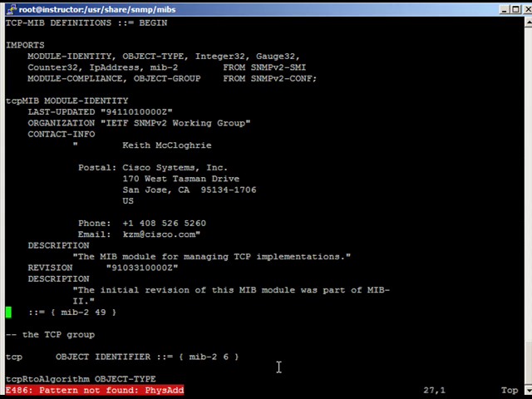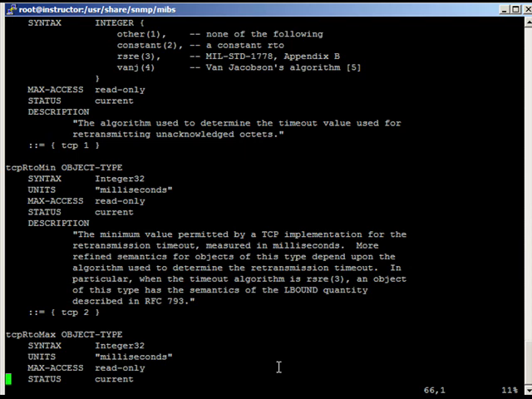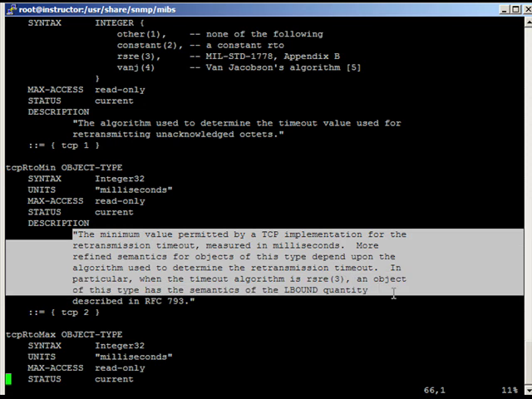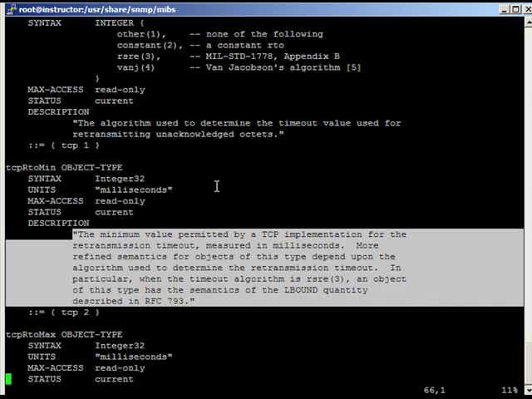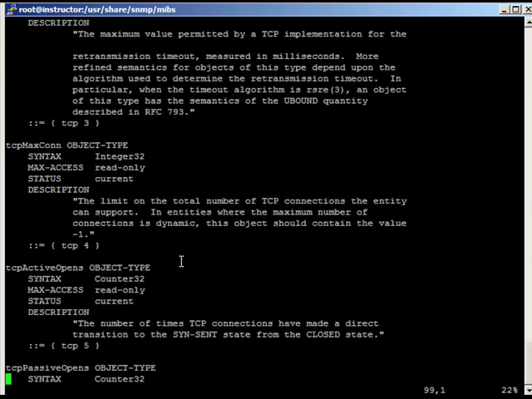Okay, I was gonna look for physical address, but again here the description tells you exactly what it is. Okay, the minimum value pertaining. So if you want to find out what each of these are, just look at the definition and this will tell you.